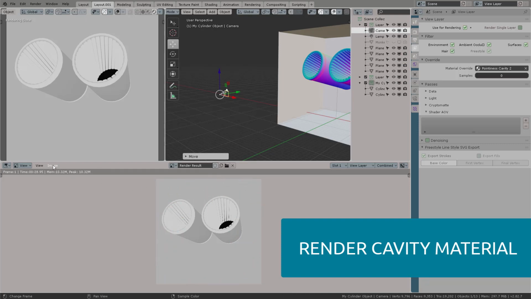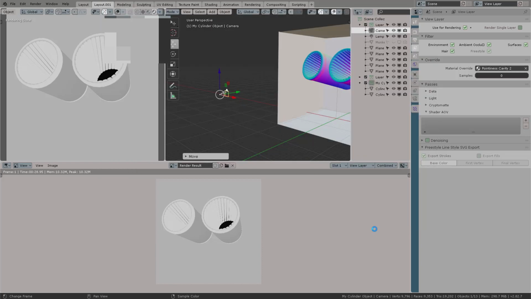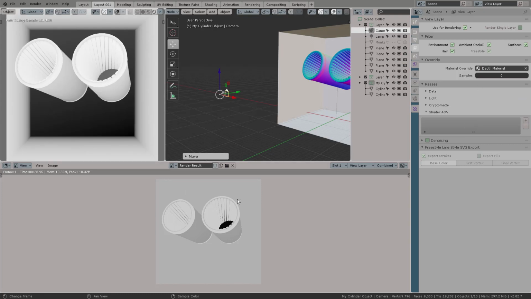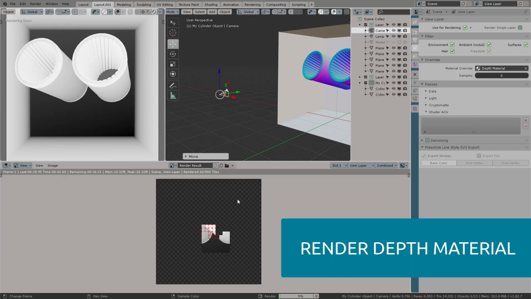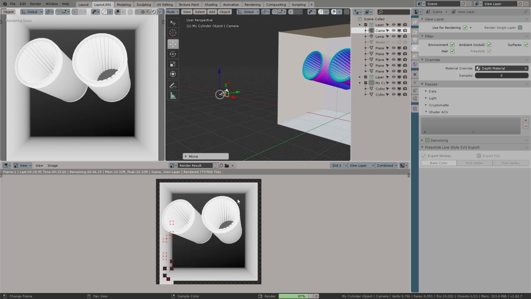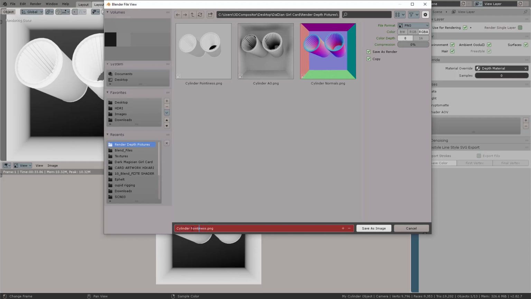If this is the first time you're using Blender, whenever you press render, you will not render the sequence, and it will not save automatically. Whenever you render one frame, it will not save automatically. You will have to go and manually save as image. So I'm switching for the last one, the depth material, and then I'm going to press F12, and it will write the image, and like I mentioned before, you need to manually save it. It will not write it on the disk for you. Only animations get written on the disk.